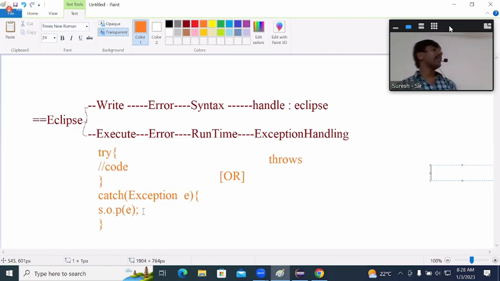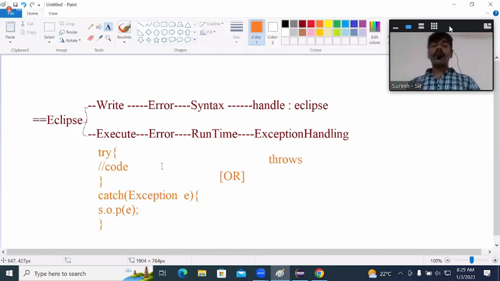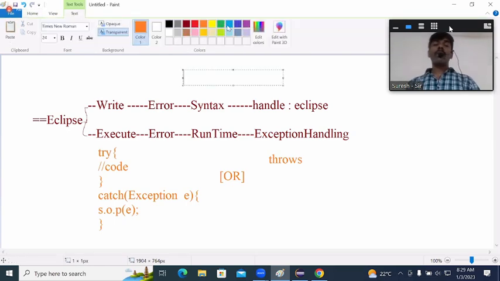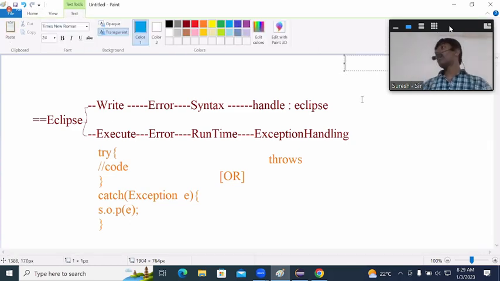When will the catch block execute? When there is any error in the try block. In case of any error in the try block, your catch block will be executed. So this is how we have an option to implement exception handling. We also have the option of throws, which we will understand in the coming part.